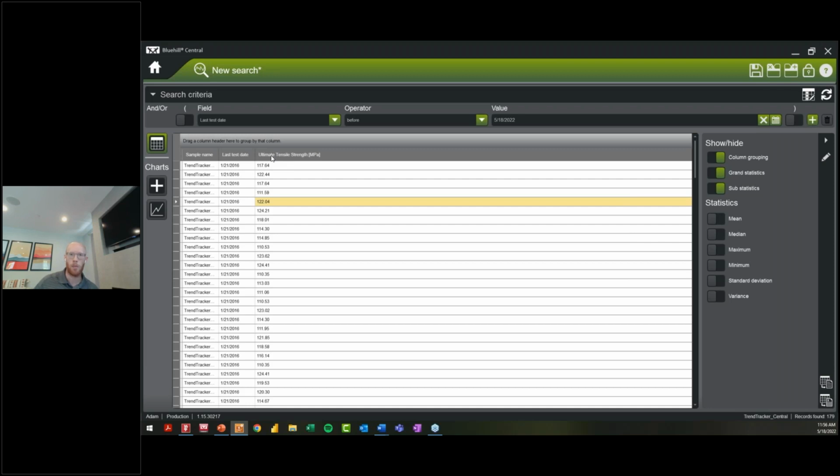So if some of those method parameters had anything to do with other equipment that was used in the preparation of that sample, and that's in some way, shape, or form part of your lab inventory, then maybe tangentially that would make sense. But I think that's not necessarily the use case for TrendTracker.